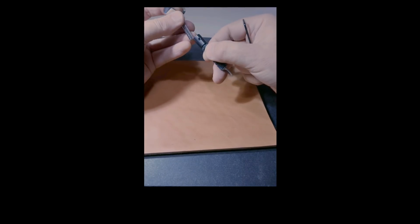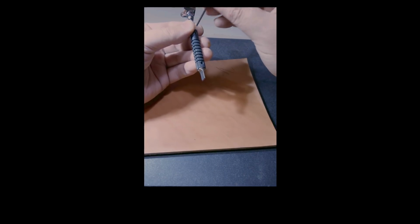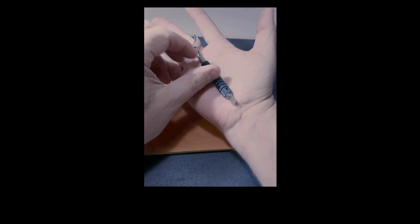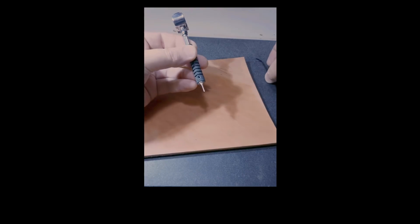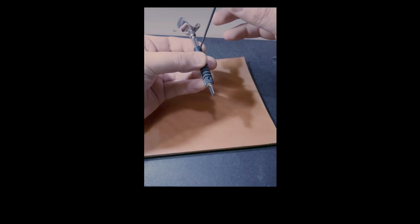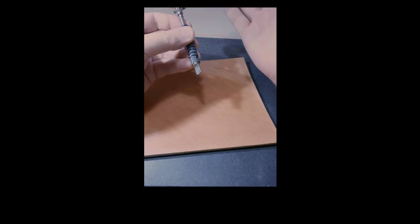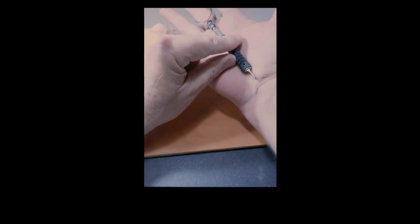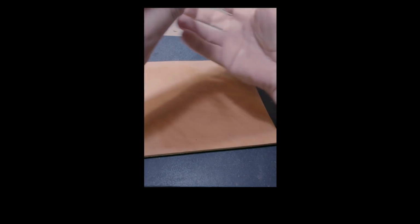So this knife, I'm just going to put it together. Just snug that down a little bit. Now I'm going to check it against my palm. And this has become a pretty reliable way of finding this adjustment. And it's longer than you may be familiar with. But bear with me, I'll explain why I do it this way, and then you can try it and make up your own mind.